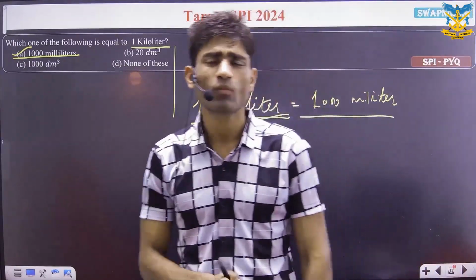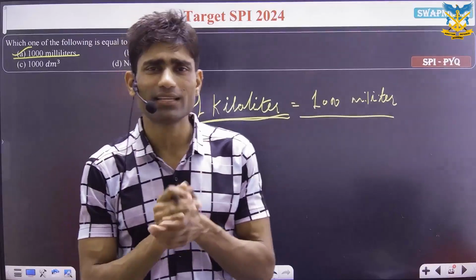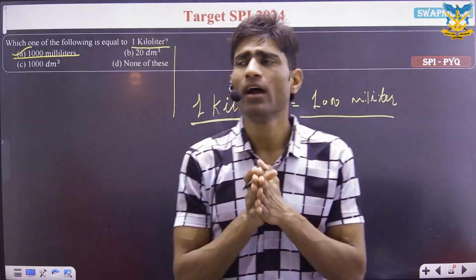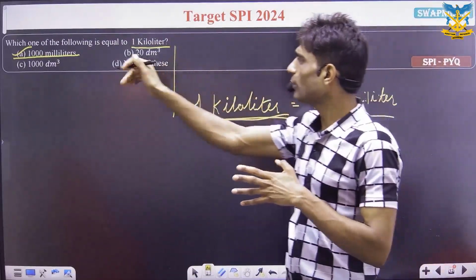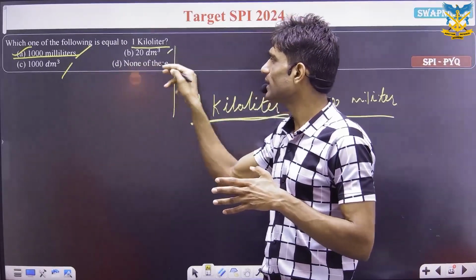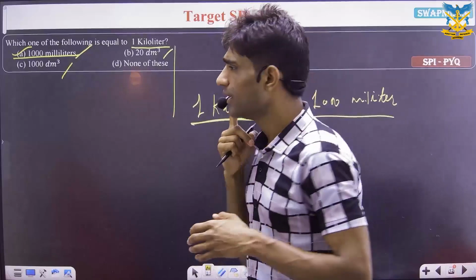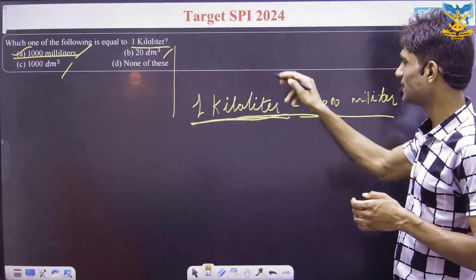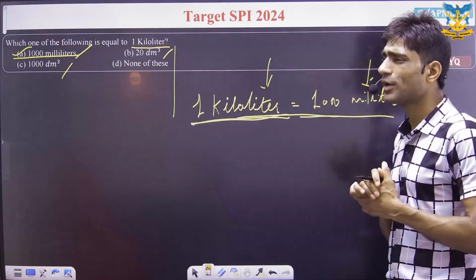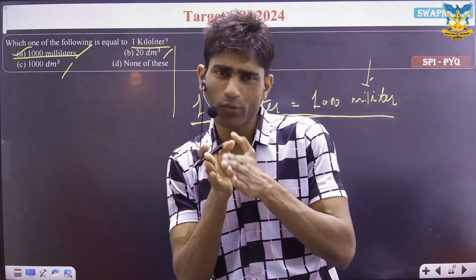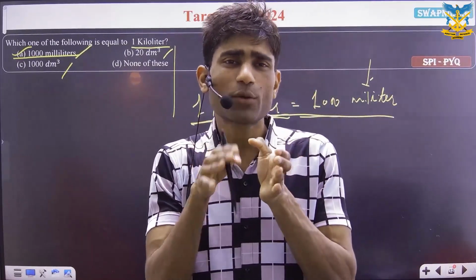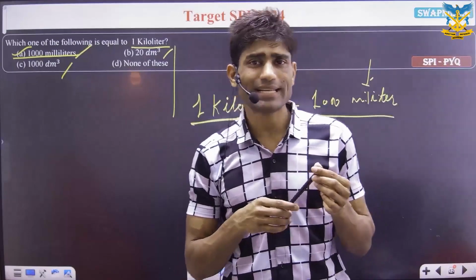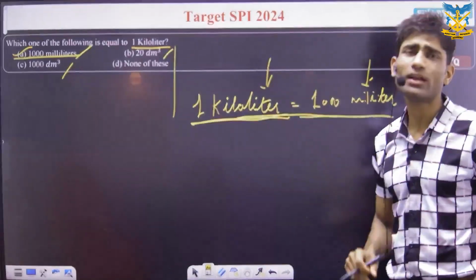That's it for this question. I put this question in my slide for a reason. You all have to prepare all these curved surface area, total surface area, and all these conversions, milliliter, centimeter, centimeter cube, decameter. You have to understand it here. Understand what is the kiloliter, what is the milliliter. Not only this part, you also have to go for measurements like square feet. Questions based on this you will get in your SPI question paper.